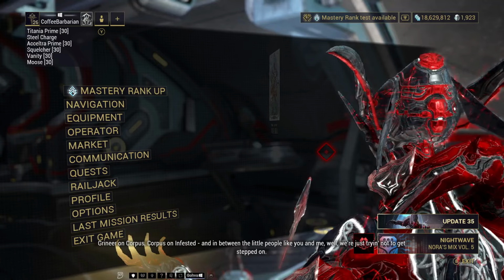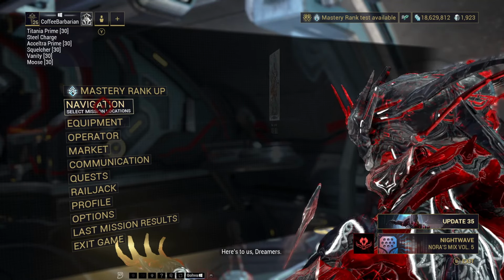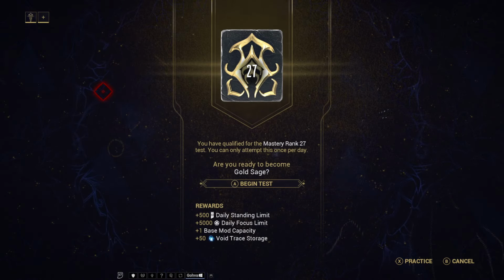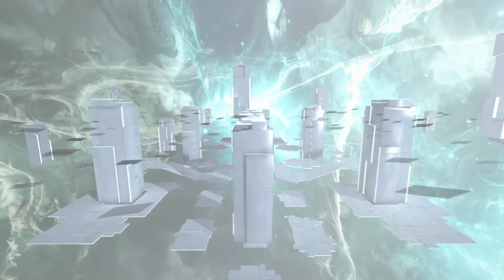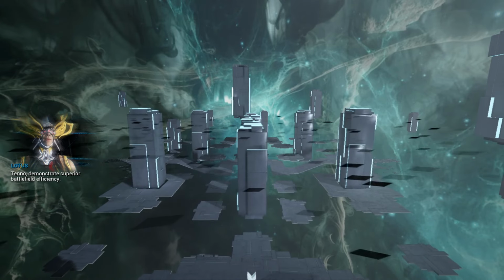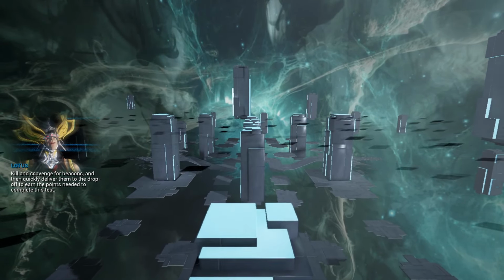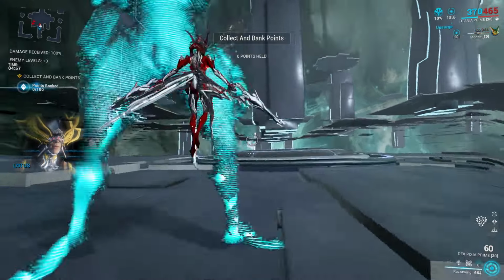So you'll see lots of flying around, collecting the orbs, about 50 at a time or so. All depends how it goes. So yeah, let's begin our mastery rank 27 test. I'm probably going to shut up so I can concentrate, okay? Demonstrate superior battlefield efficiency. Kill and scavenge for beacons, and then quickly deliver them to the drop-off to earn the points needed to complete this test.